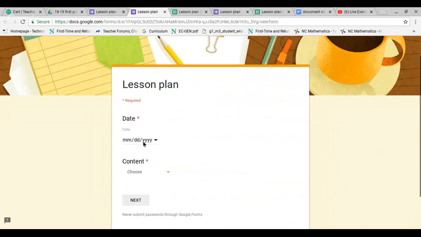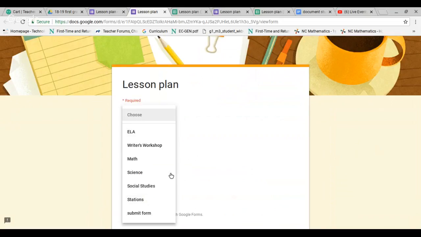So if you look here, I know I've already done some planning for 7:30. If you click the little down arrow, it'll take you to the calendar. So no more trying to figure out, okay, am I planning for Thursday or am I planning for Tuesday? The cool little calendar pops up automatically. I already did some math planning and some writing planning for July 30th, my little test. So I'm going to still go in and do July 30th. And like I said, I've already done math and writer's workshop.